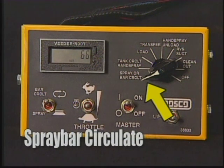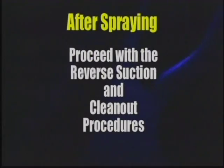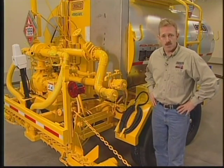Leave the mode selection switch in the spray or spray bar circulate position and the spray bar master switch on bar circulate if you want to keep the spray bar components hot. If spraying is completed, proceed to the reverse suction and cleanout procedures. Now we're ready to end our spraying job.